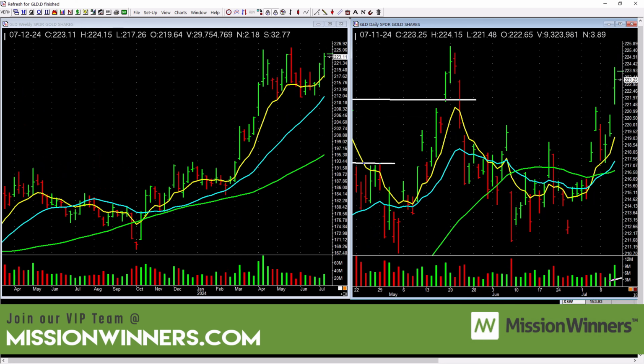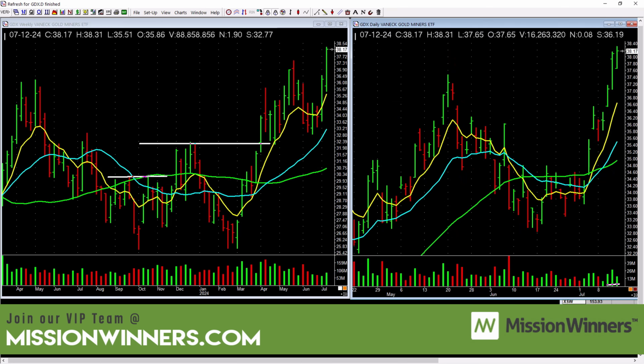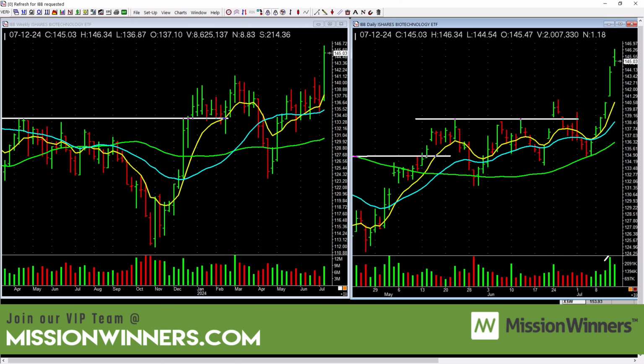Continue onwards. GLD is giving it strength too. Now watch this. Here's GDX. On the weekly, it's into new high ground. GLD is not. It's lagging. However, it doesn't look that bad. And if it starts to take this out, that may be a buy on GLD. Take out these tops, but it will need a good market and it will need good volume.